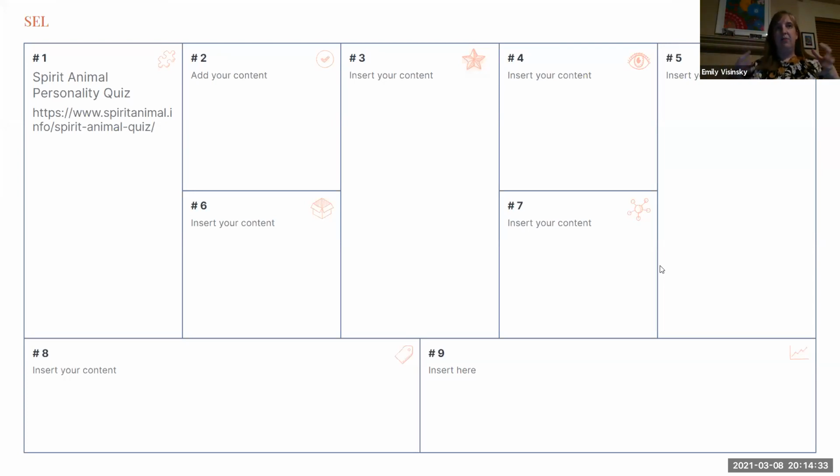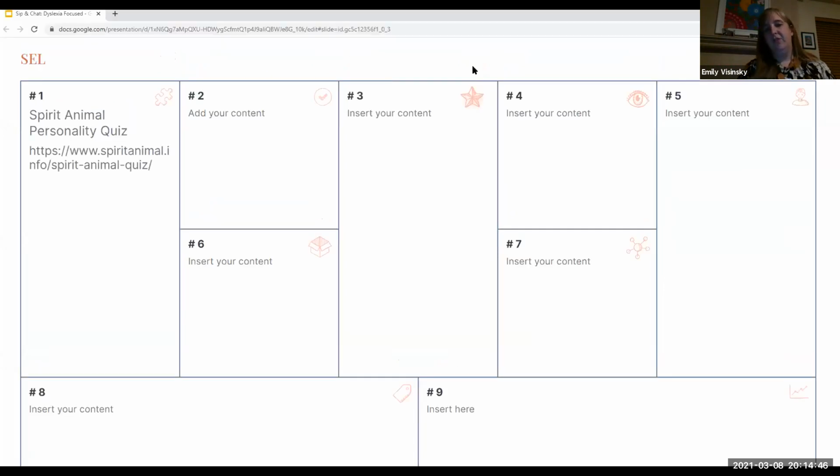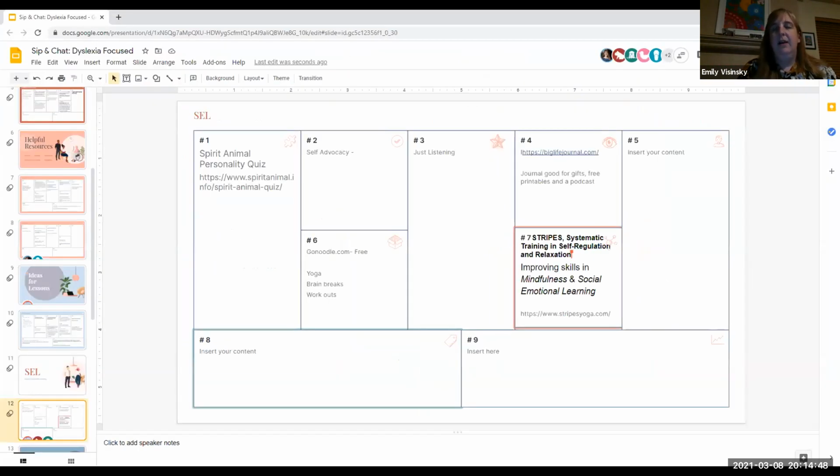And so right now it's primarily IDA material, but eventually we're going to be pulling from all sorts of partners that we have in the community. And so just keep that bookmarked, because there's all sorts of good things on there. And I can almost guarantee you there is an SEL webinar somewhere on there.